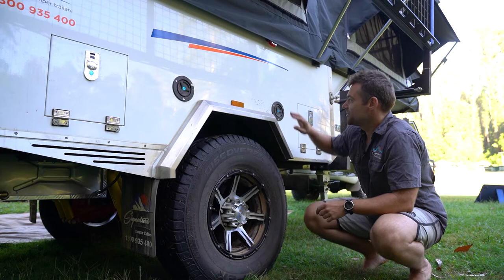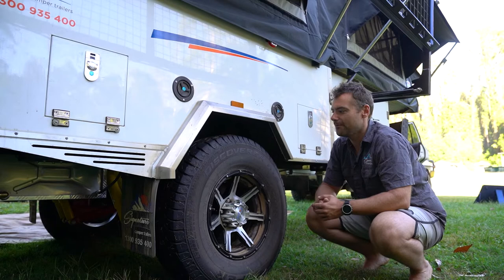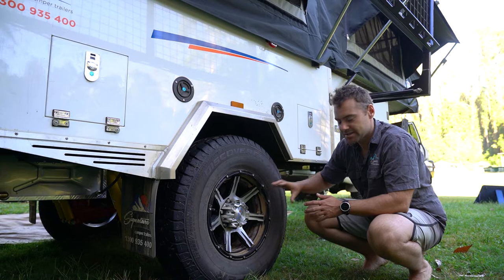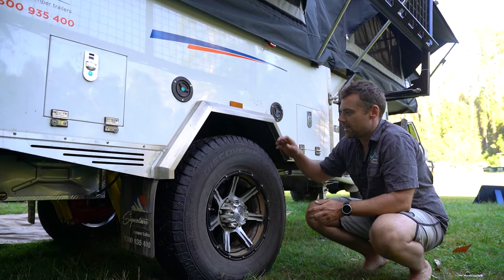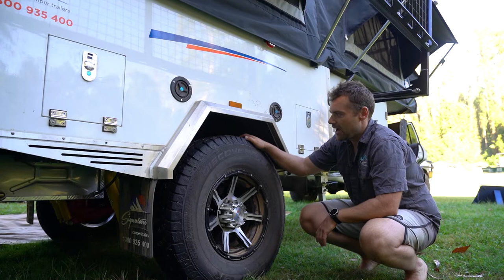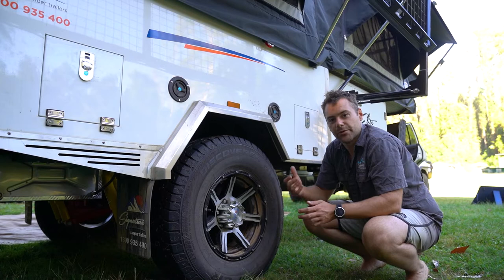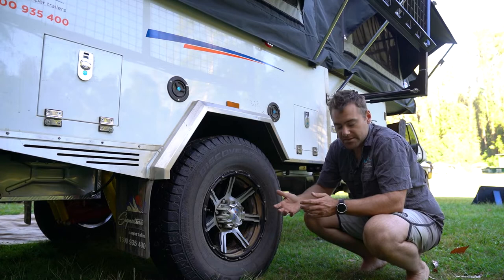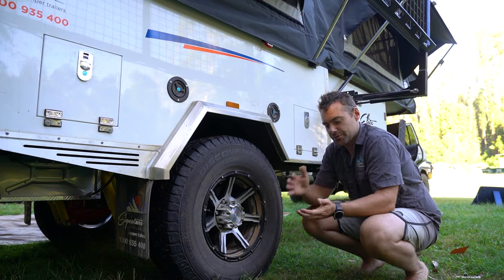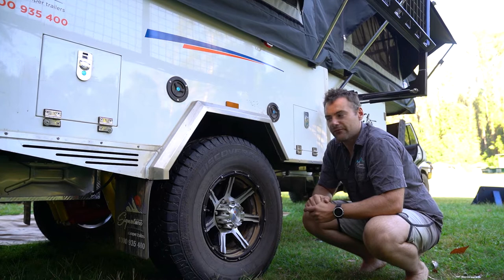Looking down the back end we've got two water fill points for the two tanks — just stick the hose in and fill up. Down below is our all-terrain tyre on our own Signature branded custom-designed wheels. All-terrain is the best all-purpose tyre for getting to campsites and through all sorts of different terrains whether on road or dirt. We've also got 12-inch electric drum brakes with dual independent suspension using twin Dobinsons 4x4 shocks on each side — a custom swing arm setup engineered so the spring sits flat and rated specifically for our camper's weight range, from a tare mass of about 1,300 kg up to an ATM of two tonne.